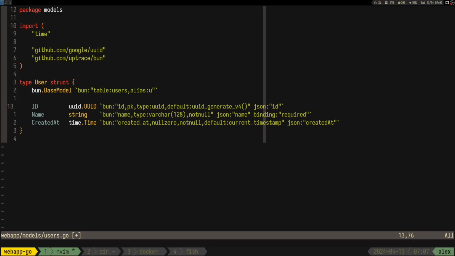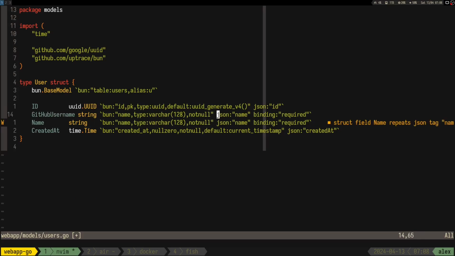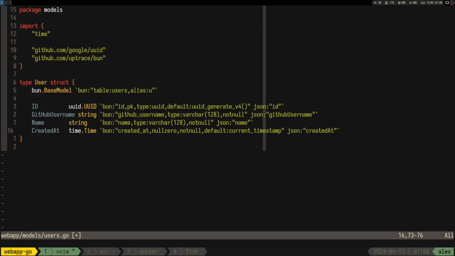So maybe also having GitHub username, which is going to be a string. GitHub username, all right? I would rename this like this. I don't know what binding is for, so I'm going to remove it. Created at, I don't know if it's really that important, but since it doesn't do anything, we'll keep it.